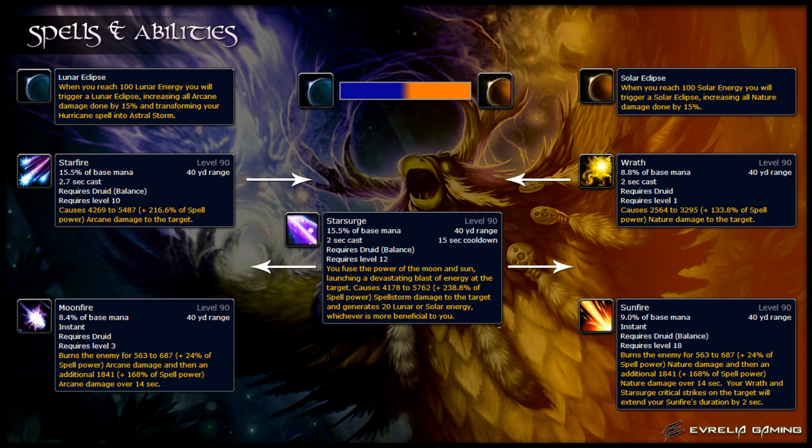When you reach an eclipse state by reaching one side of the bar, a specific school of damage is increased, you gain 50% of your mana back, and you gain a 15% haste increase called Nature's Grace. Maintaining a high uptime of this haste effect is absolutely integral to your DPS. You can't go backwards through the bar, only progressing forwards, which means if the bar starts moving in one direction, it has to go all the way to the end before it can go the other way.